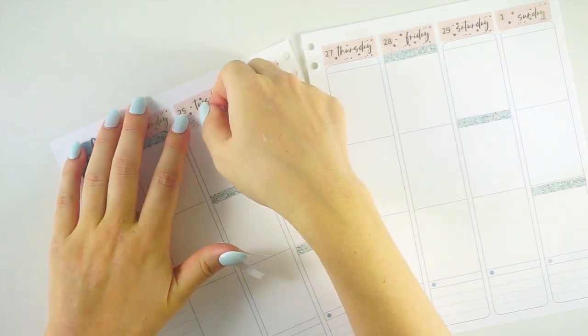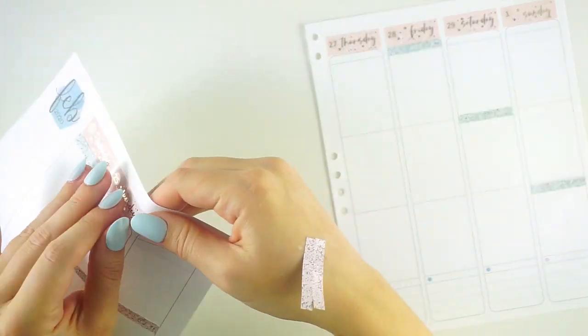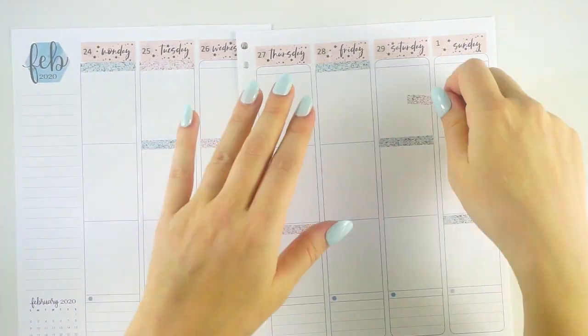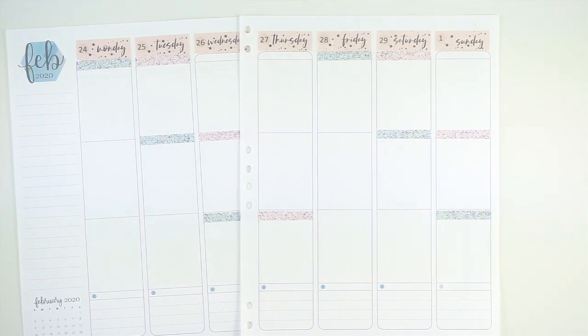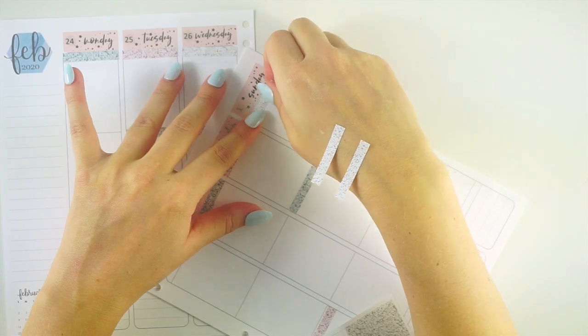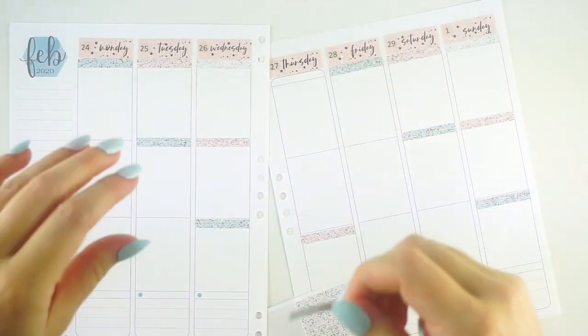They're a little bit janky but they worked really super well and I really liked them for a busy week. I would definitely do it again — it gave me plenty of extra journaling space for this week. That took me a little bit of extra time to figure out, which is one reason this video is going to be a little bit longer than my usual plan with me. The second reason is I actually slowed this beginning part down just a little bit more so I'd have extra time to chat with you all, because this was such an amazing and big week. I had a baby — my last baby.